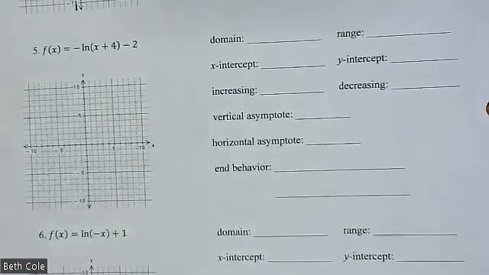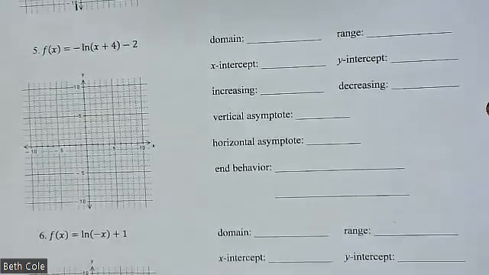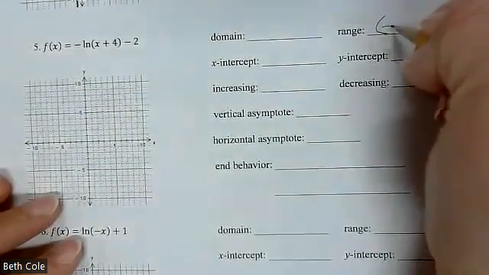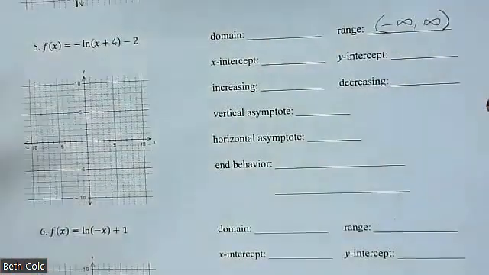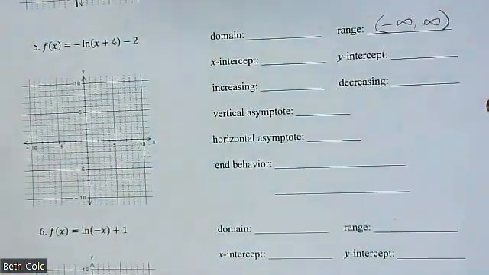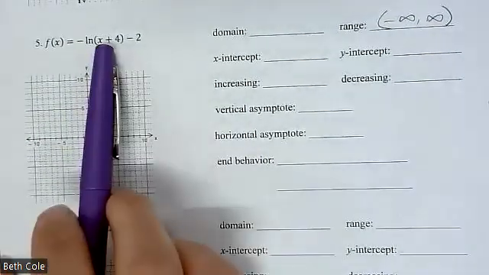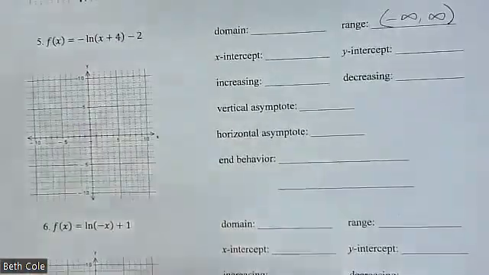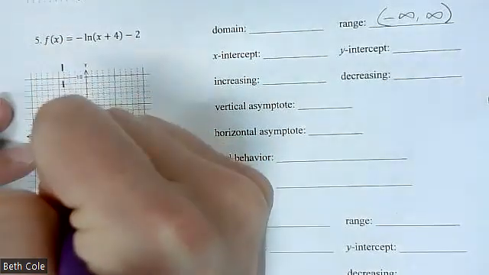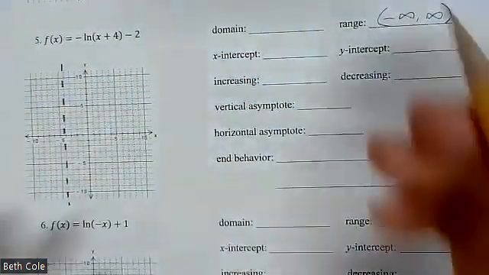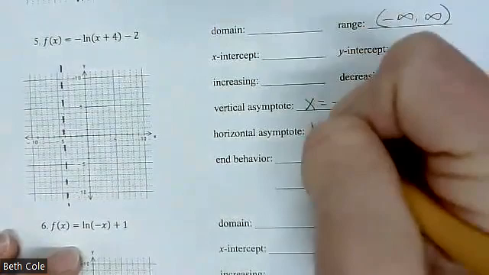All right, so base is e. You're going to do the problem the exact same way, except you're only going to get 1 point instead of 3 points. So fill in your range. That'll be everything. And then what kind of asymptote is it going to have? Vertical, and it'll be at x = -4, because we went left 4. So go left 4, dot that in, and then you can put that on your list.